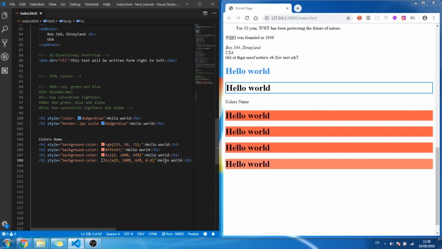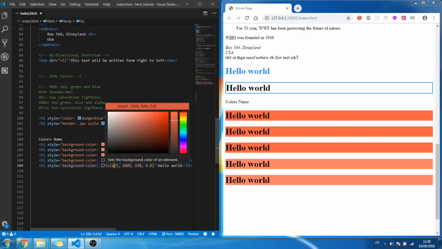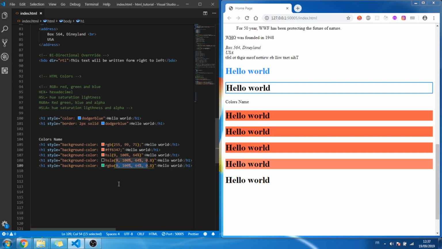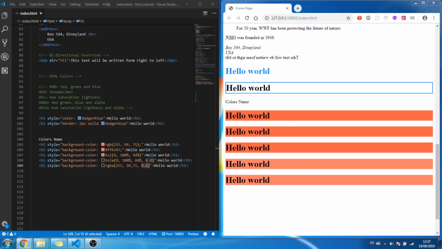The same thing with RGBA: 255, 99, 71, and then you see here we are using alpha as 0.8, same here 0.8, and you see the opacity is the same intensity.